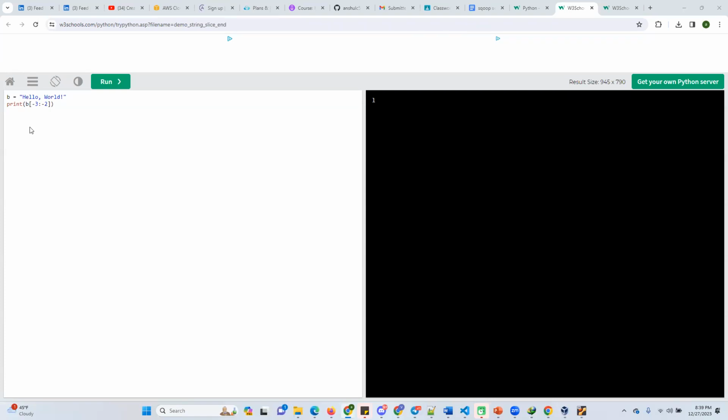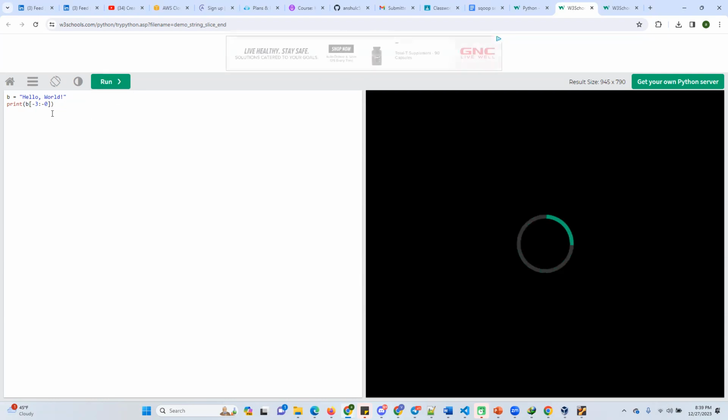If I'm giving -1 here, it will take two characters, L and D. And if I'm leaving this empty, it will take all the characters: L, D, exclamation.